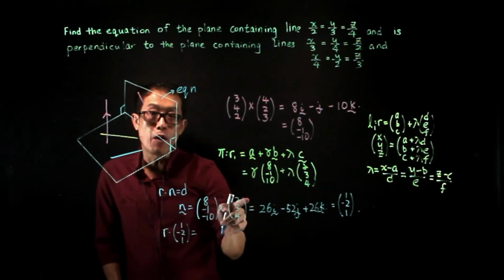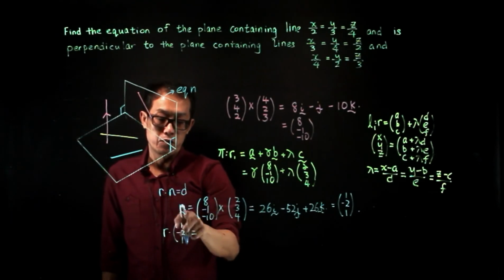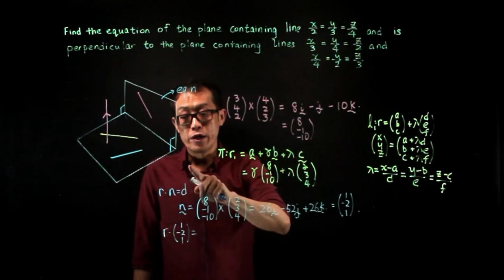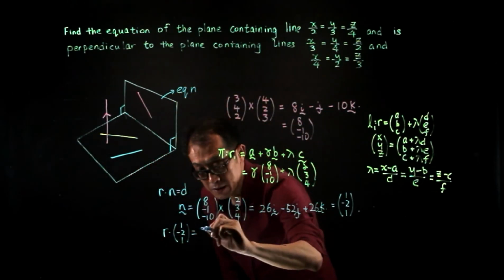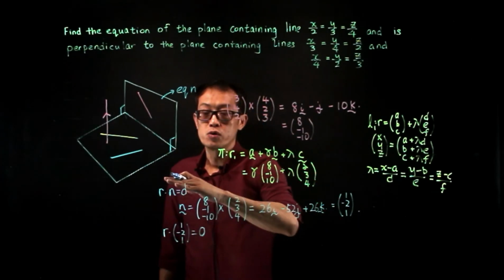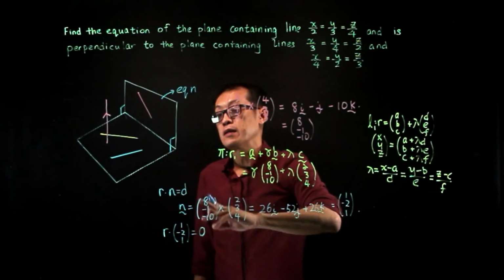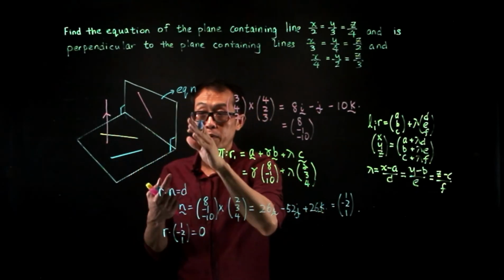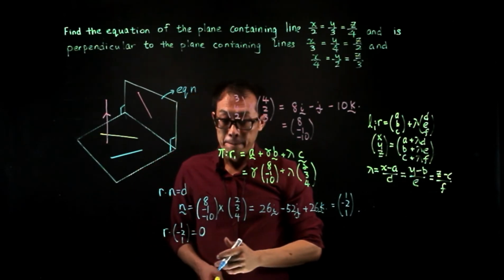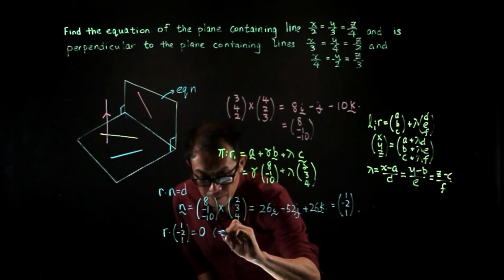Now, you can take any point that is on this plane to dot the normal to find D. But actually, you know that it passed through 0, 0, 0. When it passed through 0, 0, 0, your D will be 0. Now, when the plane passes through the origin, your D is always 0. But if you do not know, you can just take any point on the plane and then you dot, you will still get 0. Now, this is the scalar product form.